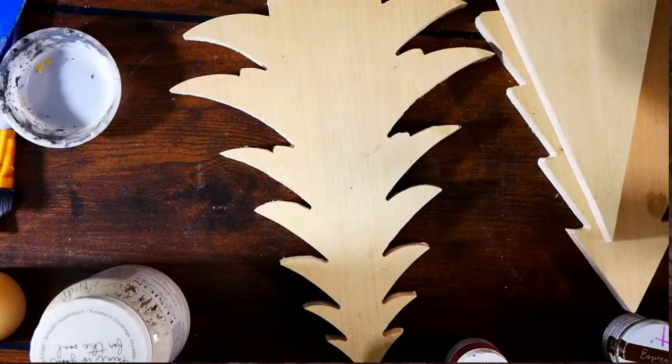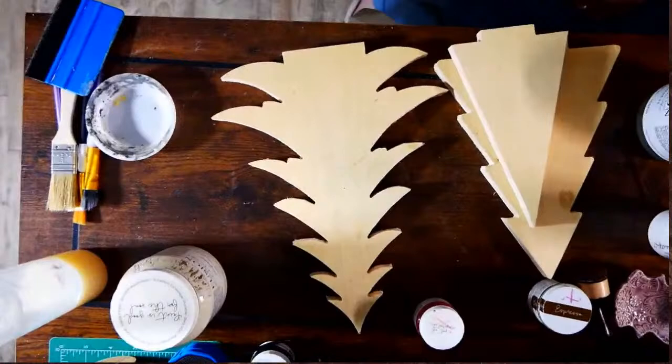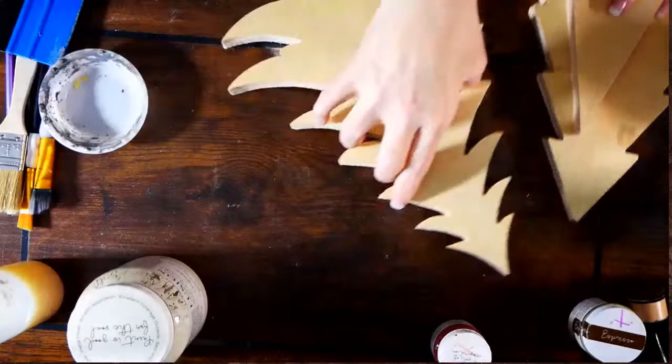So, that's a little close. Let's see if I can move this back a little bit for you. You're upside down. I know, I'm upside down. I'm going to move it around. Okay.